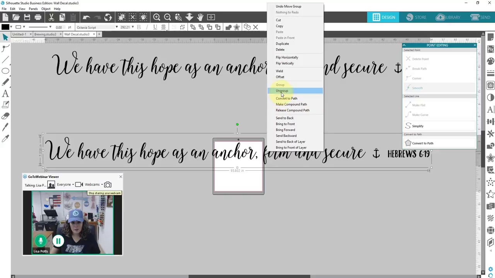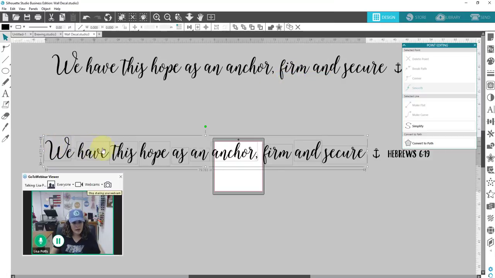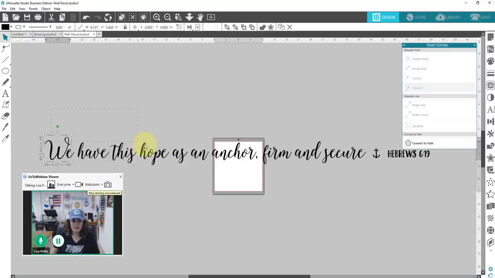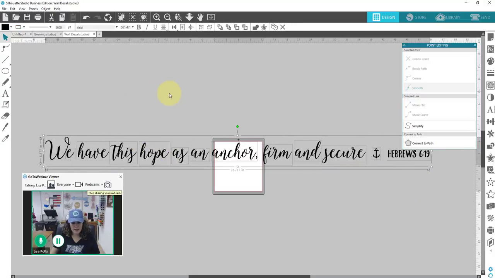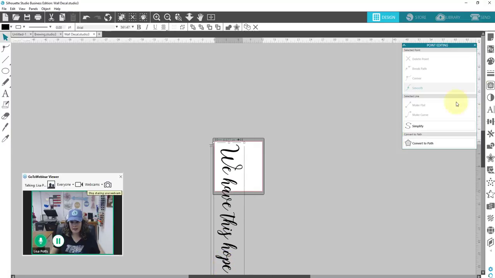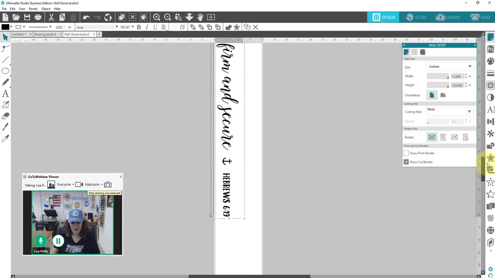The first thing I'm going to do is ungroup this, and I want to weld this text real quick. Right here, I have a script font. I'm just going to weld it. But check this out. When we weld, because these items were not overlapping, they didn't actually join into one object. So I have several different objects in here. You guys see that? So I'm going to go ahead and group it together, Control G, turn it, and set it up like I'm going to cut, okay? Let's go to my page panel, and I am going to turn off my Cameo and then set my height to like 120 inches, because this is going to be a really big cut, okay?